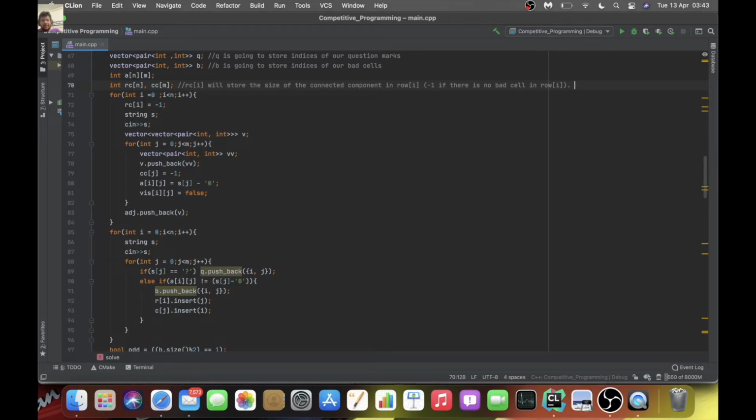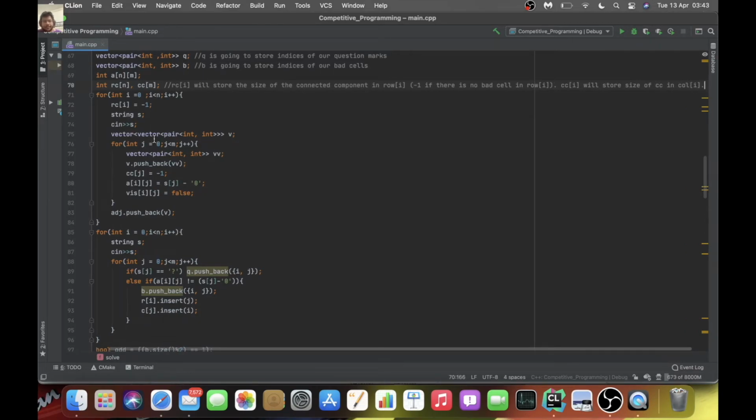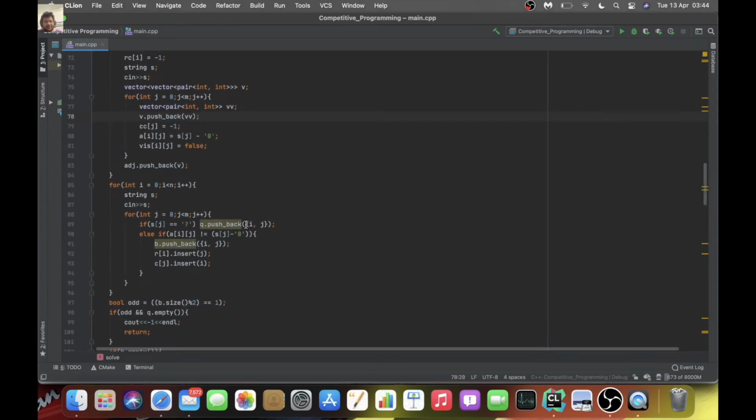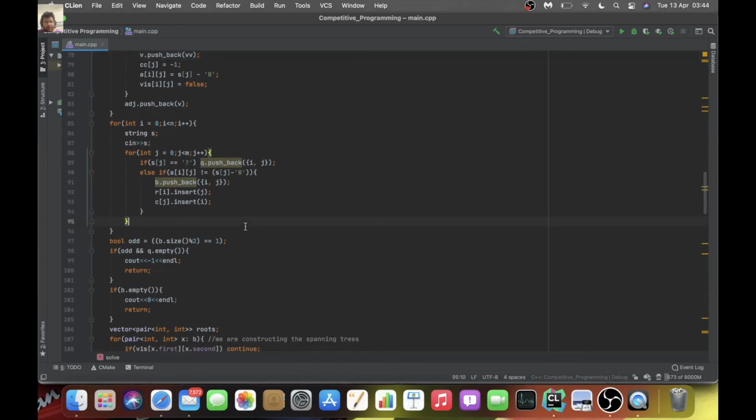And similarly, cc[i] will store the size of the connected component in column i. So now we're just inputting everything, initializing some values, nothing complicated.